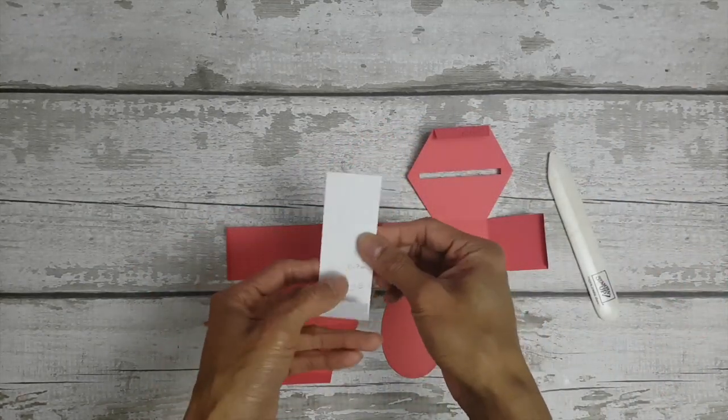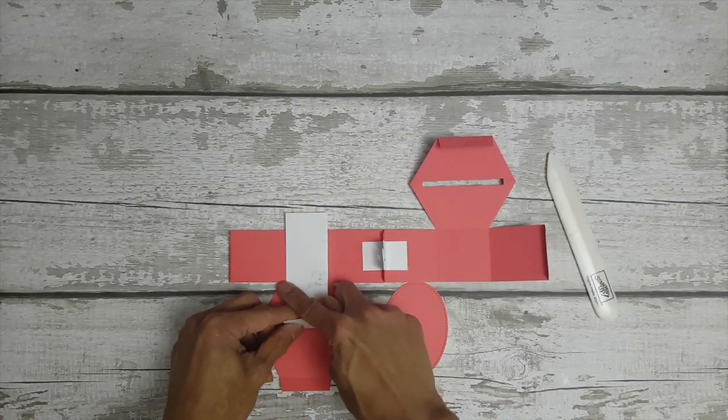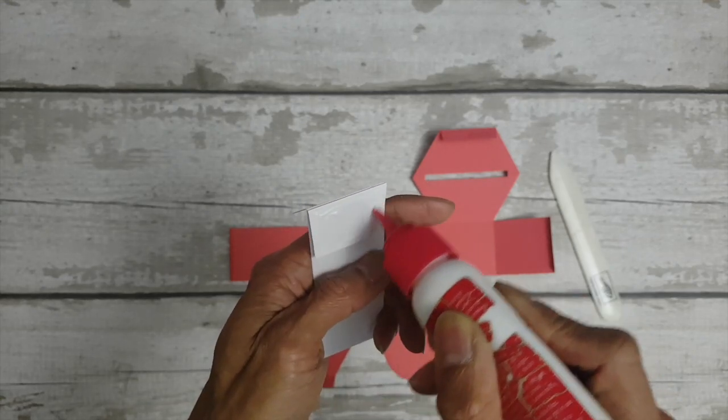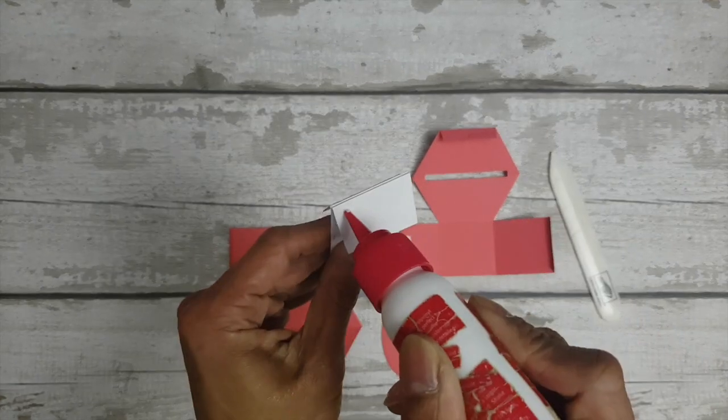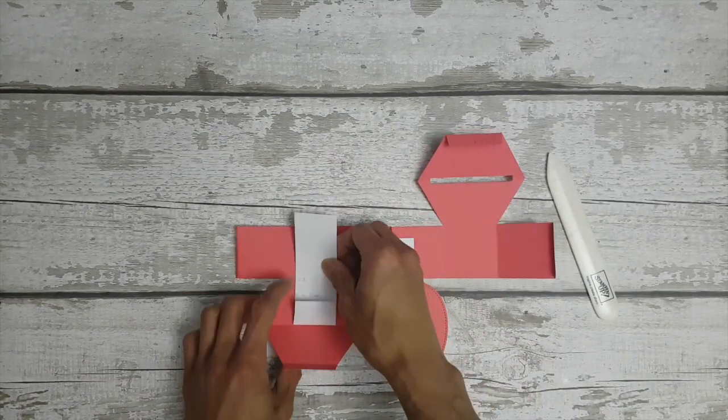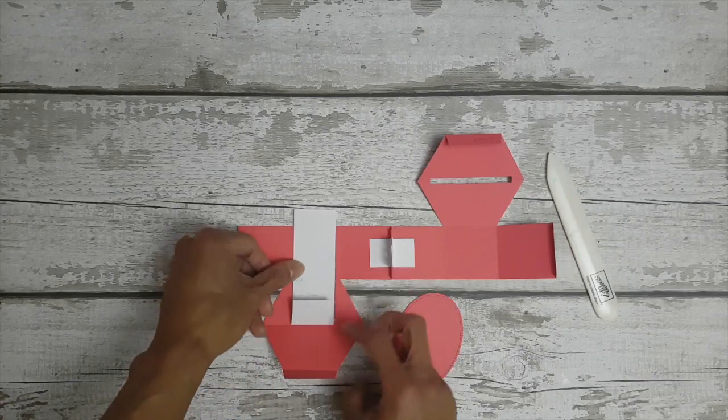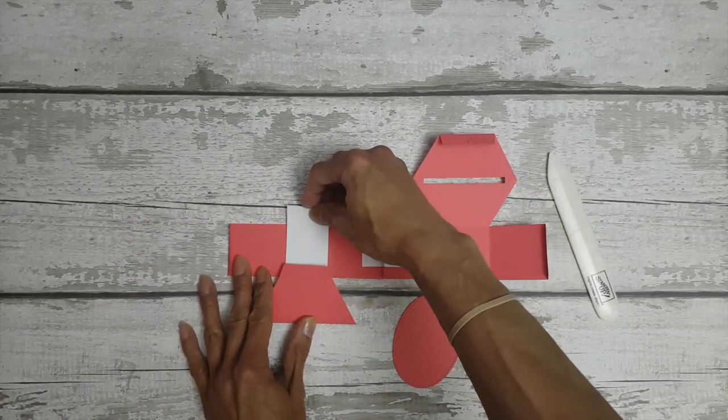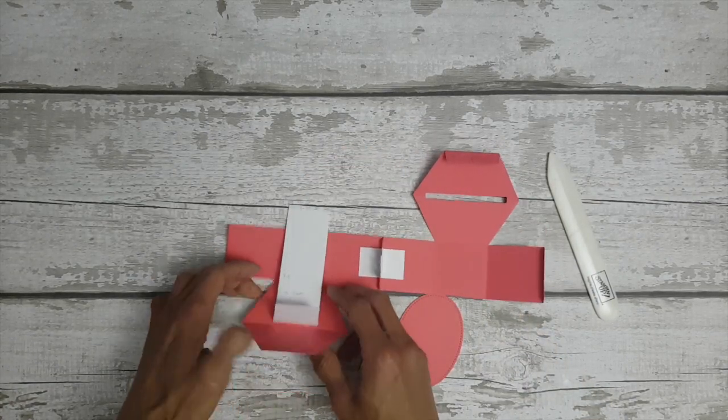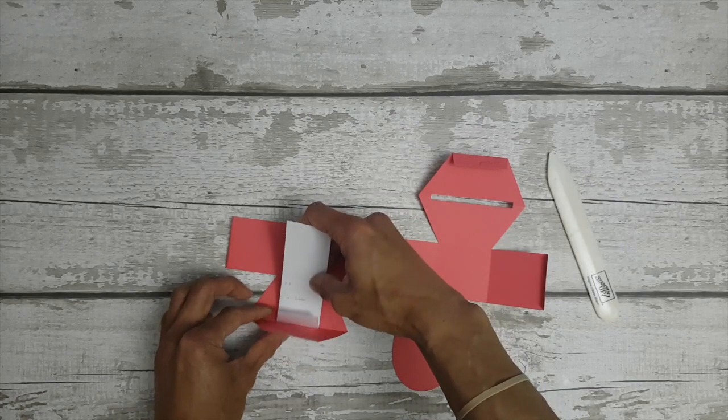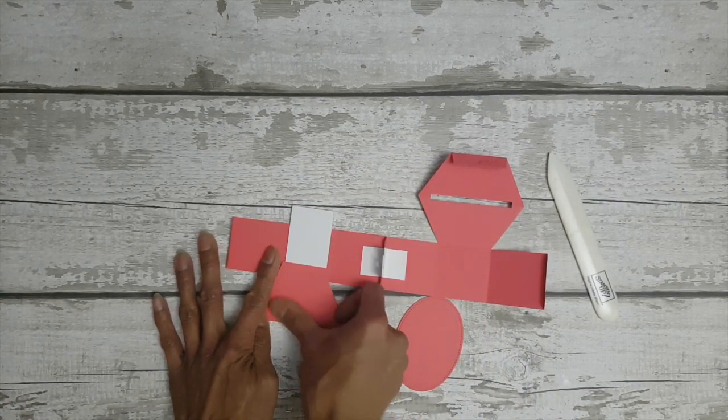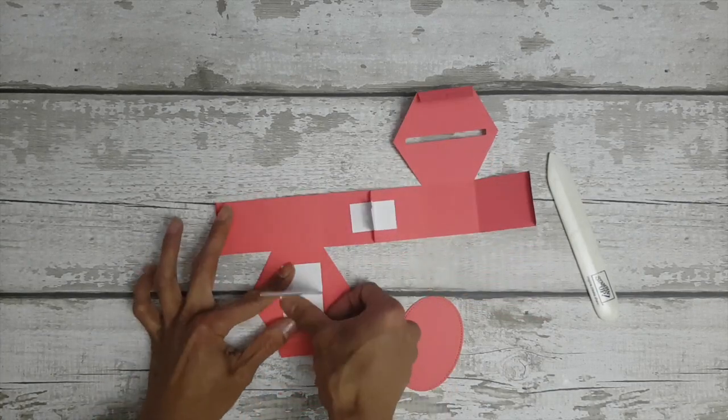So now we can add the topper holder that pops up. So make sure you align it in the middle of the bottom hexagon, glue the bottom tabs as well and align it along your score line. Again I would just fold the hexagon in half and just see if it stands up. Obviously you can see there that the glue hasn't dried there but just keep trying that and then unfold it and just make sure that it actually stands up once it's folded out.